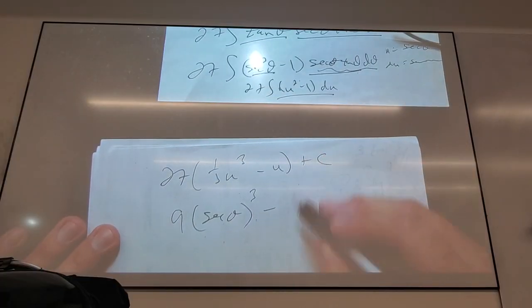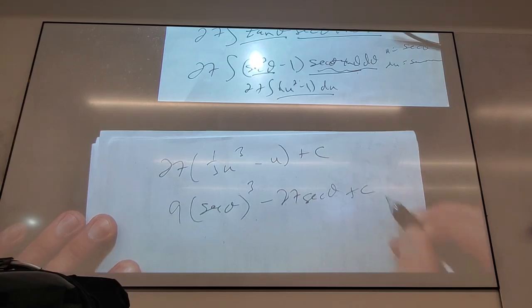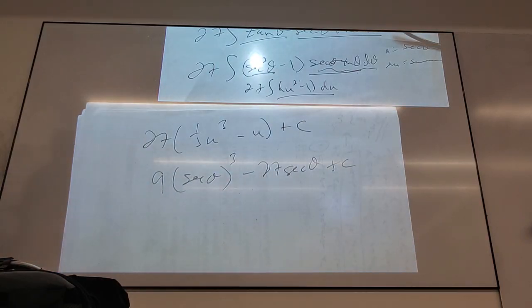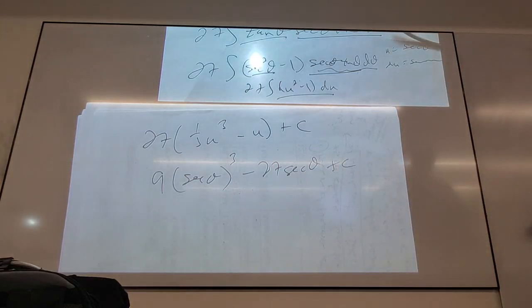And what's the integral of, I'm sorry, we already did that. So I'm going to distribute the 27. U is secant theta. So see, this is where some of you guys stopped on this problem. I remember this specific problem. Some of you guys stopped here. Why is that wrong? Yeah, the problem had to deal with x. So if somebody's like, hey, what's this function of x become? And you give me theta, that doesn't answer the question. The theta was something we did to help us work with the original weird x function. The answer has to be some x function.